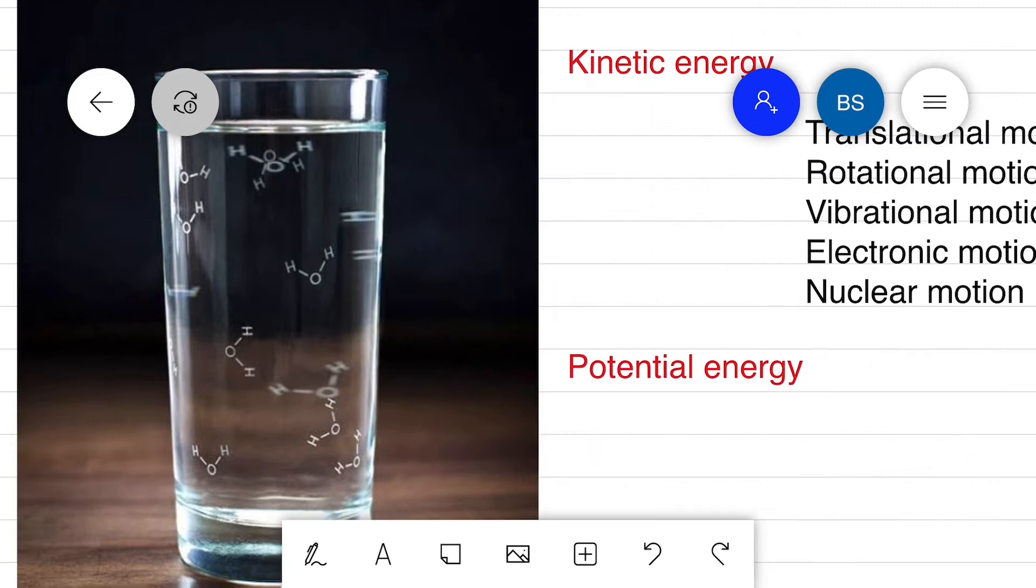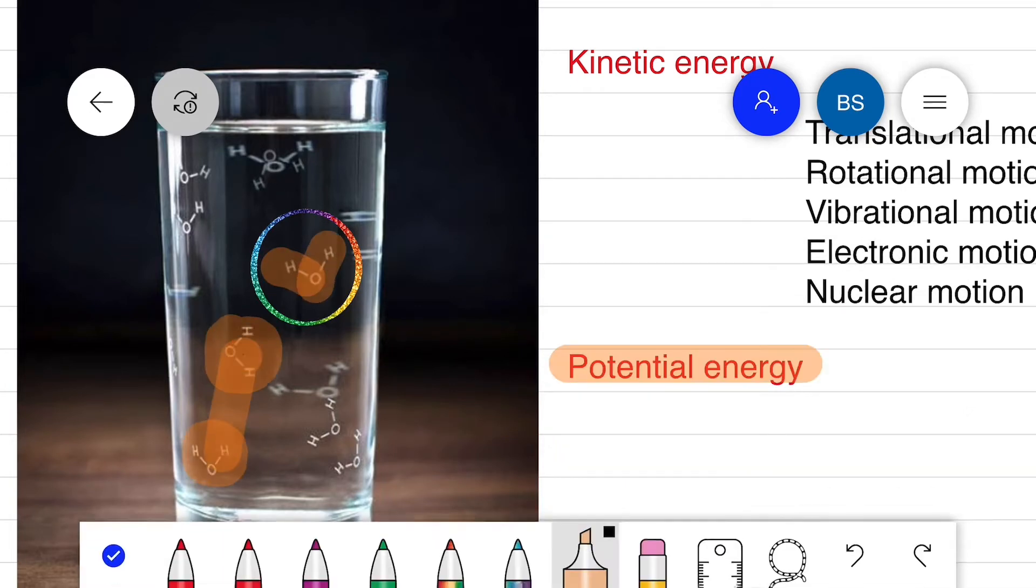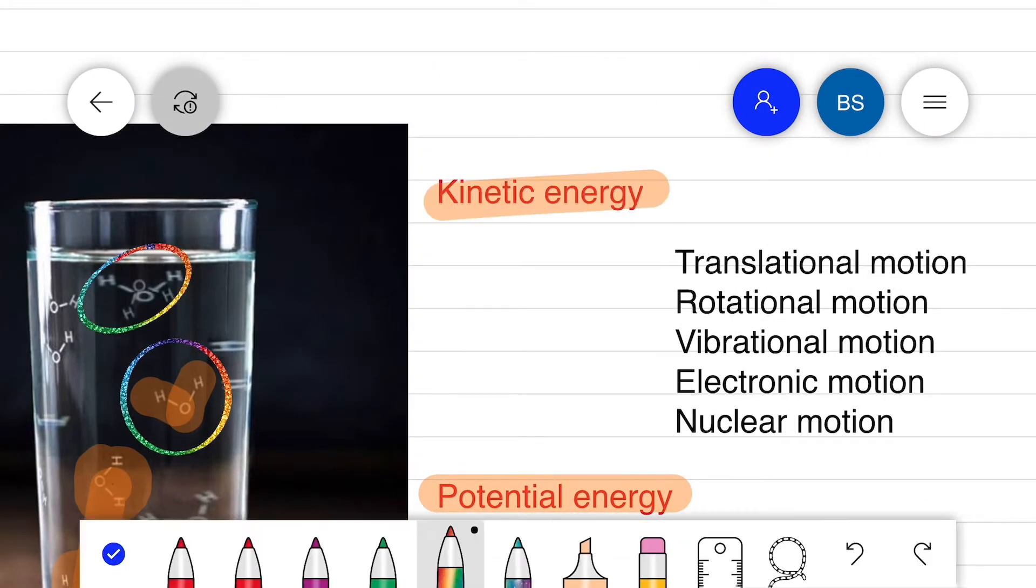The energy is found in the interaction and motion of the particles in the substance. There exists molecular potential energy by virtue of electromagnetic force acting among the atoms of individual molecules and between separate molecules. Other than this potential energy, we can find kinetic energy which is distributed among translational motion, rotational motion, vibrational motion, electronic and nuclear motion of the particle.